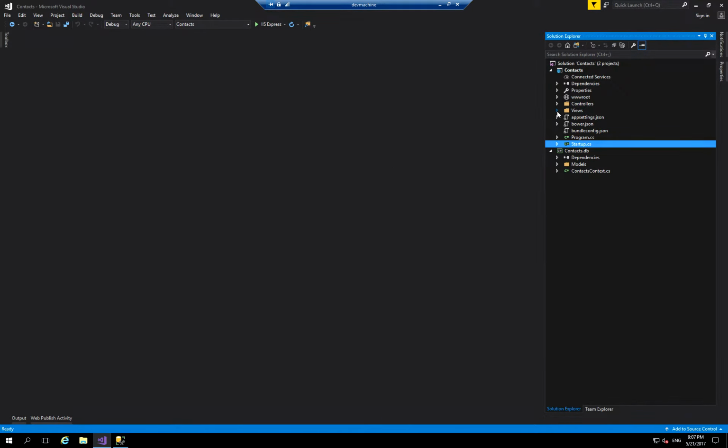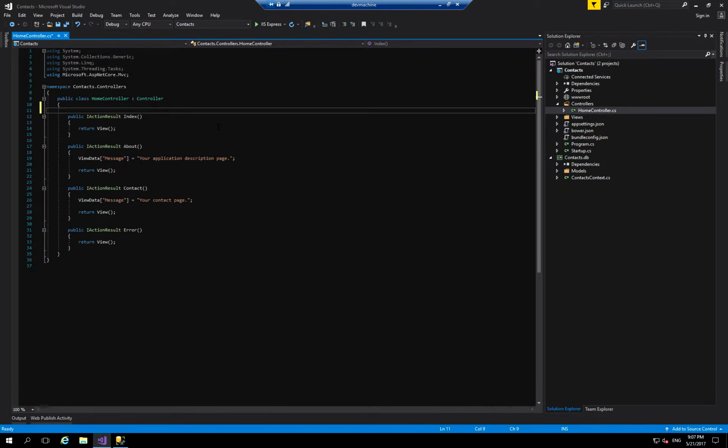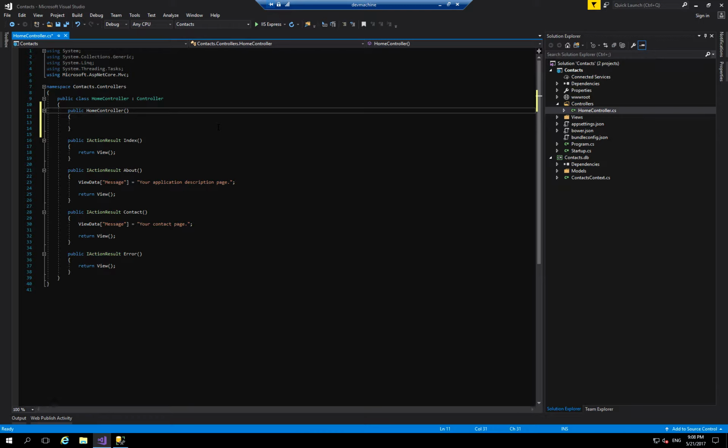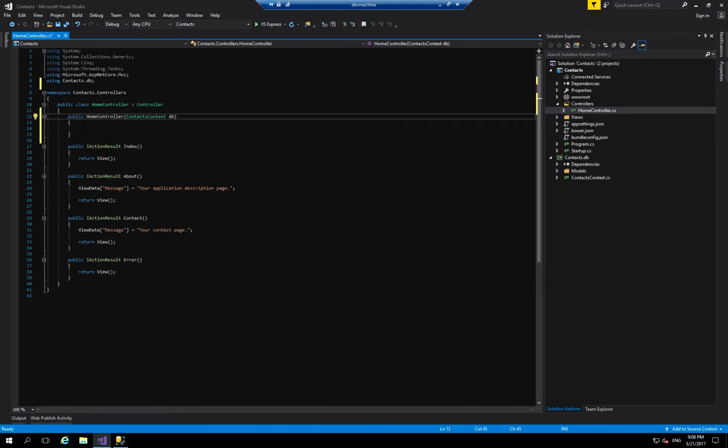And the next step is we're going to want to set up our controller to have a reference to this new database context. We do this by creating a new constructor for this controller, as one by default is not created. What we're going to do is specify the context for the database that we want to use, and we're just going to call it DB. As you can see, it doesn't know it because we don't have a namespace, so I'm going to use that IntelliSense helper again, pointed to the right object.